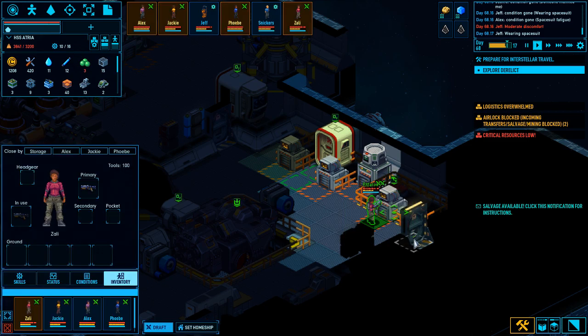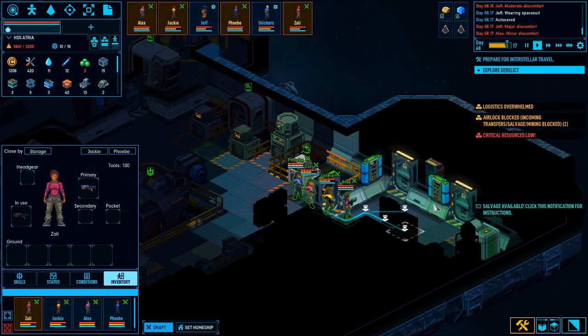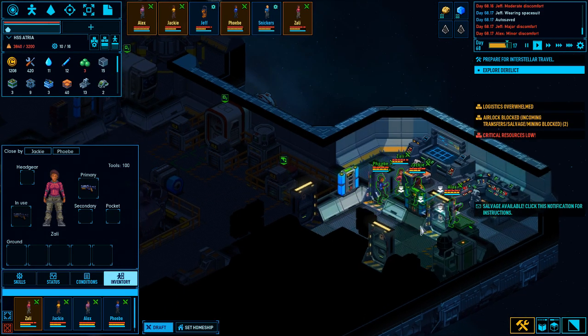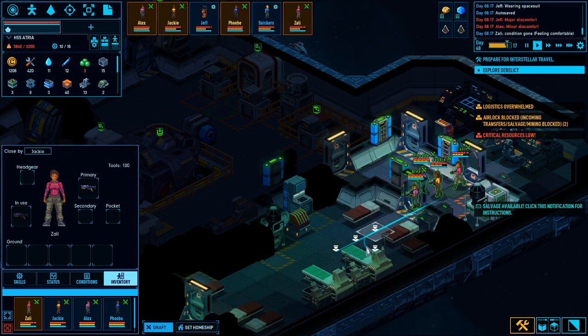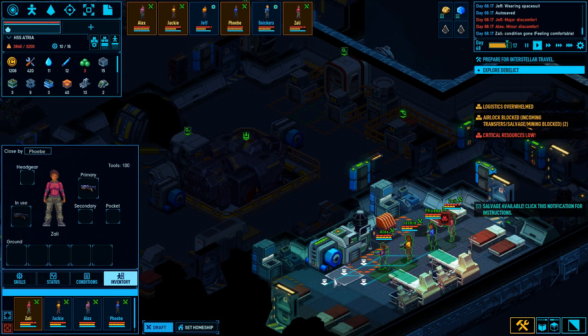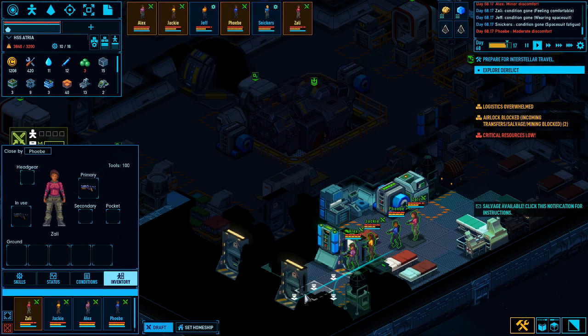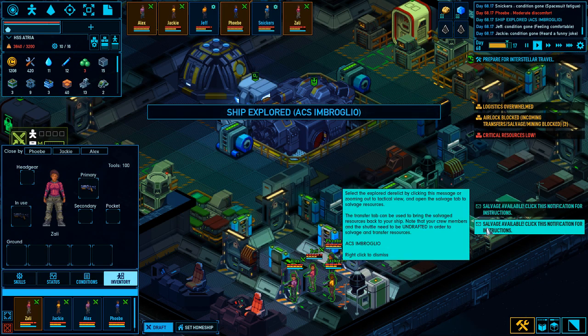Finish exploring. I want to see if they give us an option to keep the ship. I don't think it would. I mean, then we'd have two ships that we'd need to crew. We barely have enough crew for ours. Well, or we can strip it down. Look at all the stuff in this ship. This could be like a whole video just salvaging this. Yeah. Look at this.